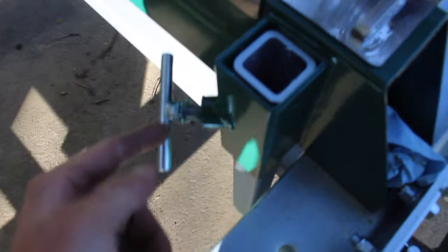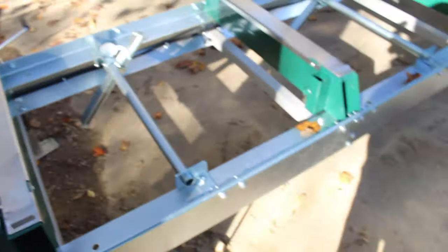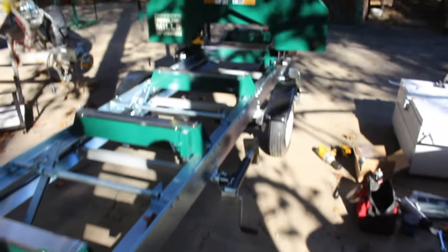Also a little bummed, these T-handle things, I covered them in grease, so you want to grease these up so they don't seize on you. But it says there's supposed to be 5 and I only got 3, so I'm missing 2 of those, so I'm going to send them a message too. Not a huge deal, but a little bit of bummer on those things. I'm also missing a spacer.